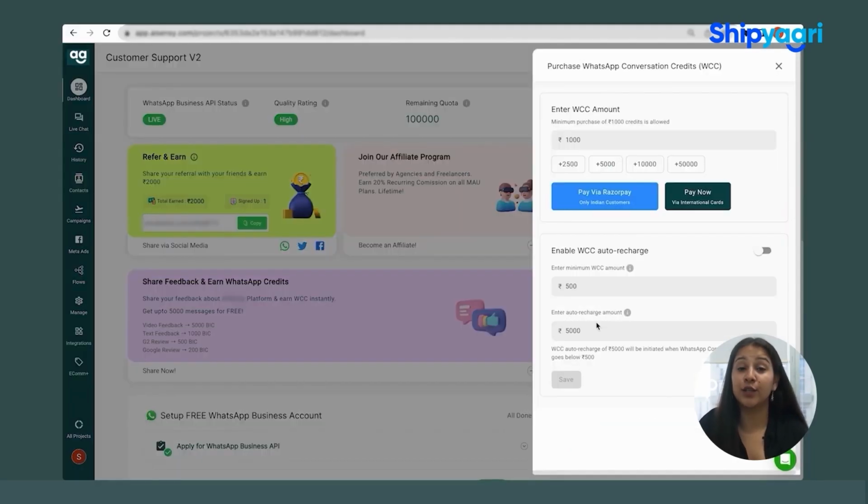Enter the amount of credits you want for WhatsApp broadcasting. You get 1000 messages or 1000 service conversations for free. A service conversation is when a user messages you and you can reply to them. In total, there are 4 types of conversations that you should know of: service conversations, utility conversations, authentication conversations, and marketing conversations. All the 4 are priced differently, with marketing conversations being the highest priced and service conversations the lowest. Except for service conversations, you need template approvals for all the other 3 types of conversations.